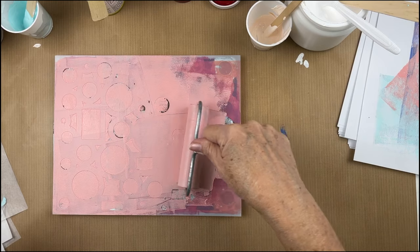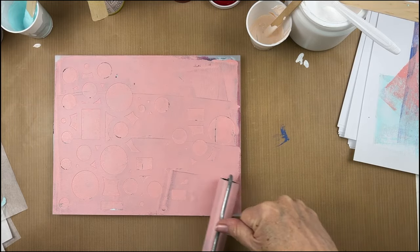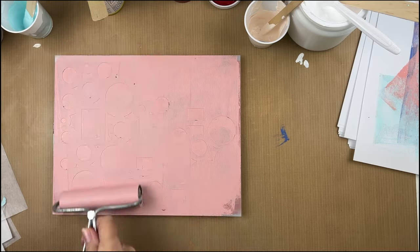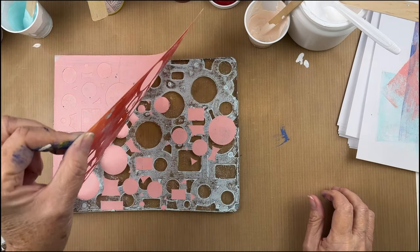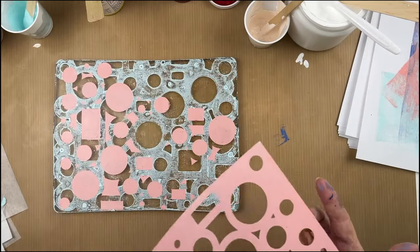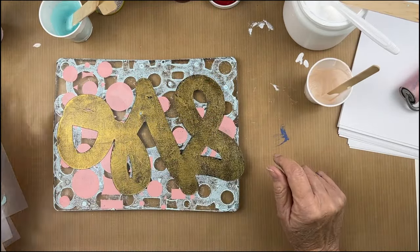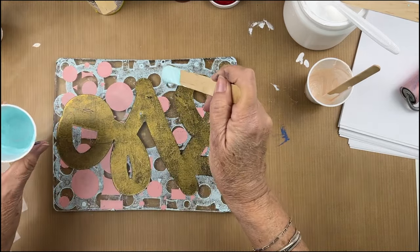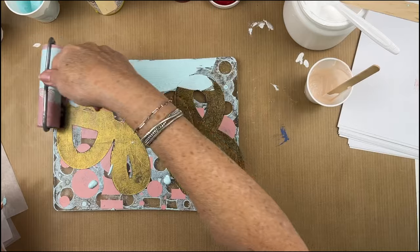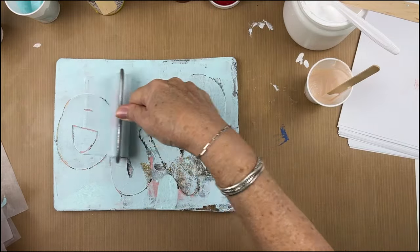This will be a good test because both of these paints have a lot of white in them. They're more opaque because of that. Okay. I did pick up some, see how I picked up some of the blue? So it's going to make it a little grungier. I don't know if this blue is just going to disappear, or are we going to see a little bit of the blue on blue because of the transparency? Slight transparency.